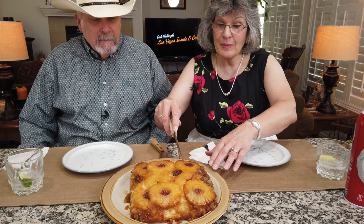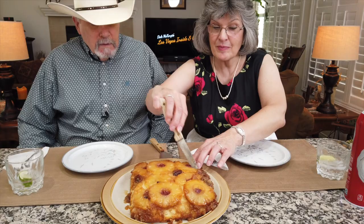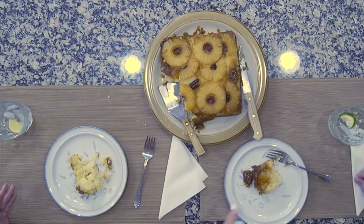So, let me just cut into this. Just a small one. We're just sampling. I'm going to go in for it. Invented in 1948, distributed across the country in 1954, so your home in the 1960s would have had some Ready Whip. And it says you are to serve the cake with Ready Whip. Really? Or with whipped cream. This is real cream, so it's the closest way to get there. Now, my mother used to make her own whipped cream. Oh, from scratch? Yeah. But this is actually made with real cream, so it's a very cool substitute available in the 60s.